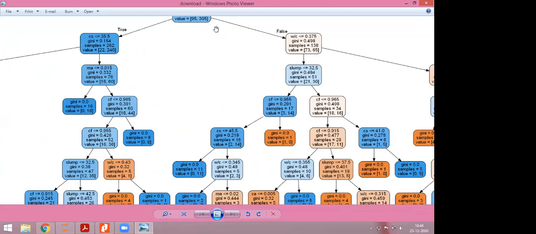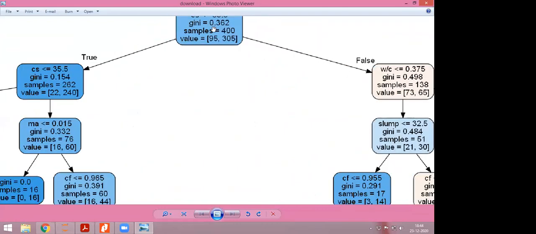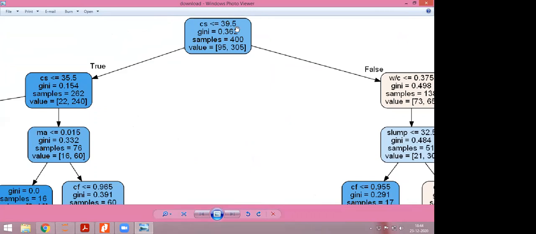So what it says is that anything with compressive strength less than 39.5 will be in this category, or greater than will be in this category. True will be this, and false will be that. So for my acceptance criteria, compressive strength has to be 39.5 and above, and below will be this value, and above will be here.